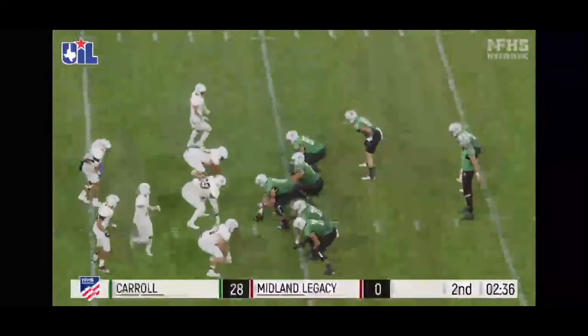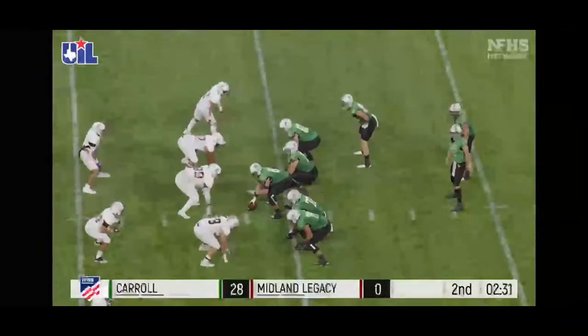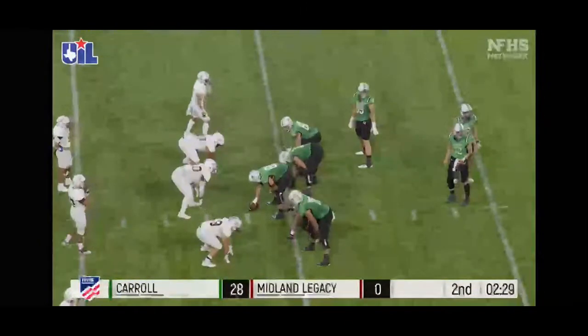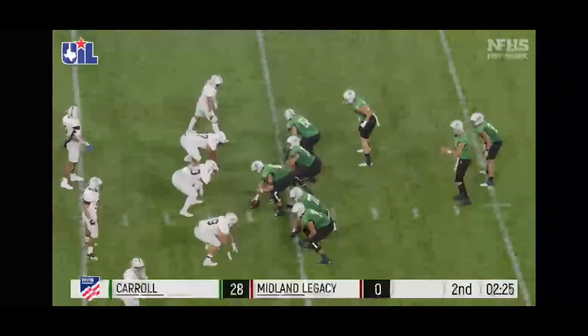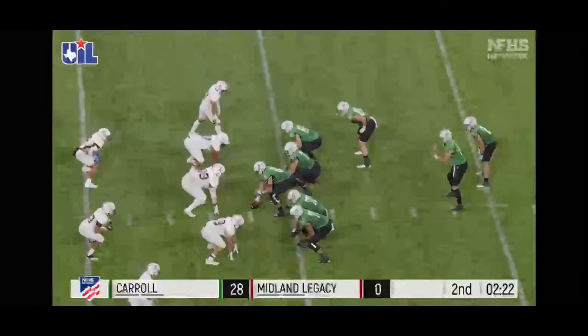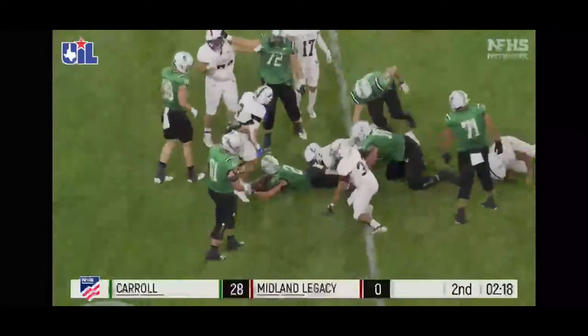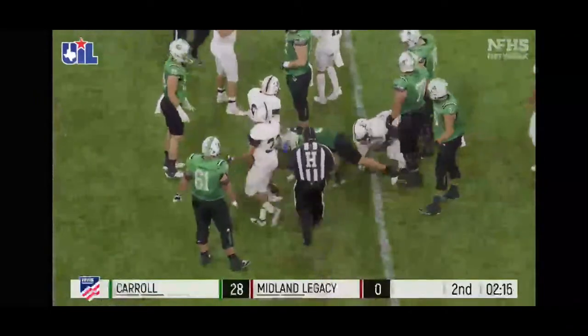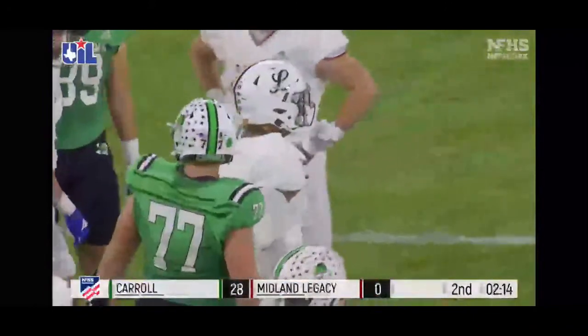Caden Anderson carried out a great fake there. If he keeps it, he's going a long way. Anderson trying to get him to jump offsides. Yeah. Now they'll look back for the play. Play clock is still at 15 seconds. Those crafty quarterbacks trying to get those linemen to jump offsides. Anderson, there's the snap. We'll give it to Owen Allen, and I don't know, it's Curry right in there that made the stop. This is going to depend upon the spot. Cam Curry making the big defensive play.